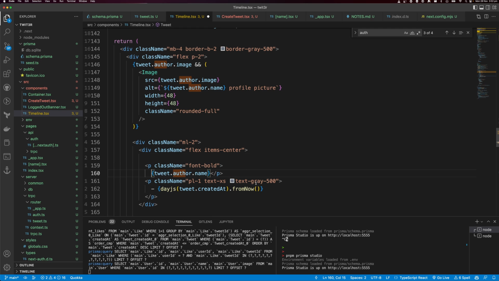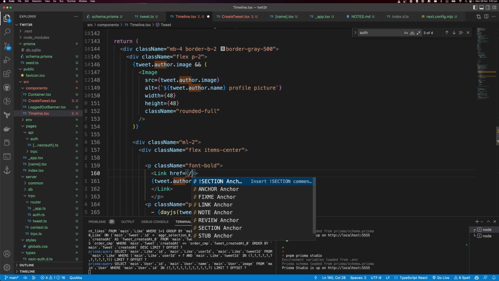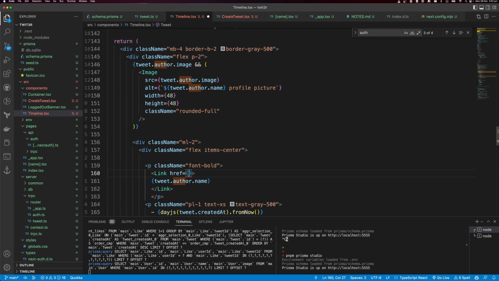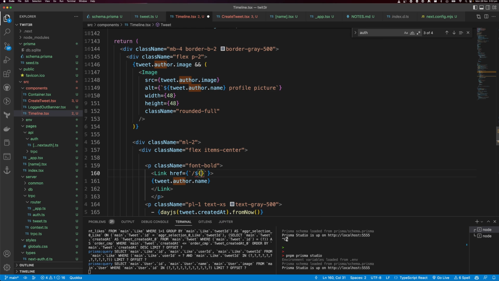And inside of the p tag, I'm going to have my link. And I'm just going to say the href is equal to / and then tweet.author.name.